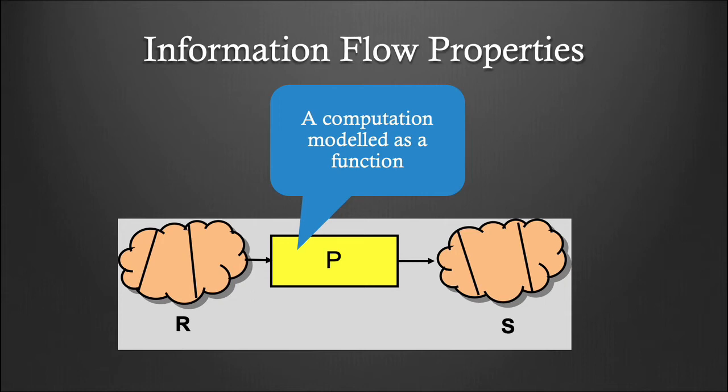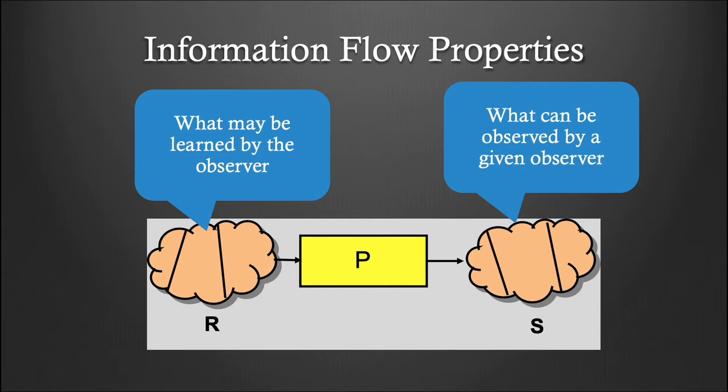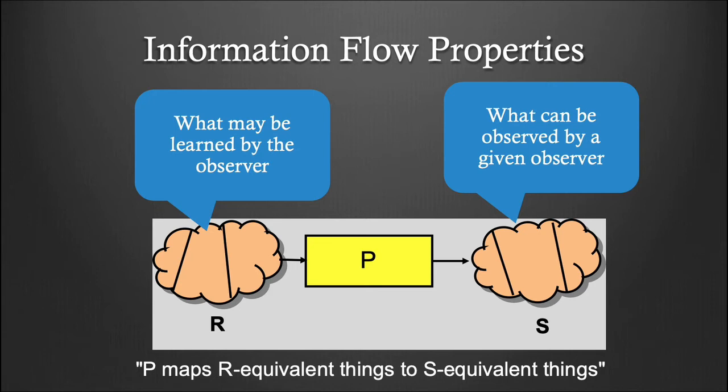What about information flow? Well, information flow is modeled by using equivalence relations to model the way the observer observes the data and what can possibly be learned from those observations about the inputs. So here we're modeling computation as a function. And the right-hand equivalence relation is modeling what can be observed, and the left-hand modeling what can be learned about the input. And so in particular, if we take any two values in the same equivalence class, they will get mapped to equivalent things on the right-hand side. And many of you will be familiar with this concept from notions of non-interference.